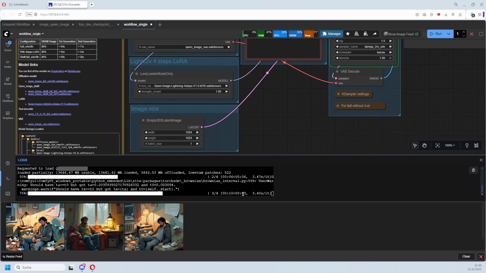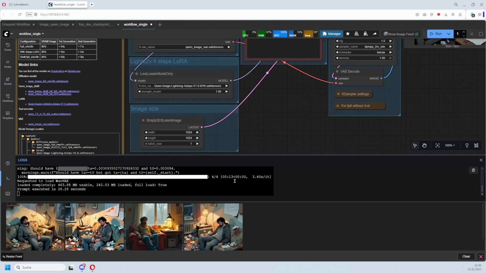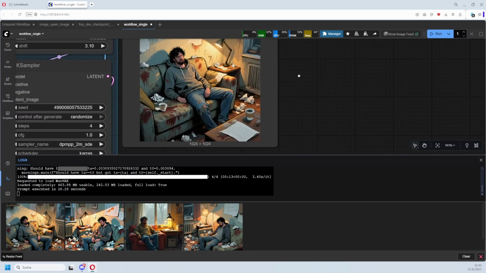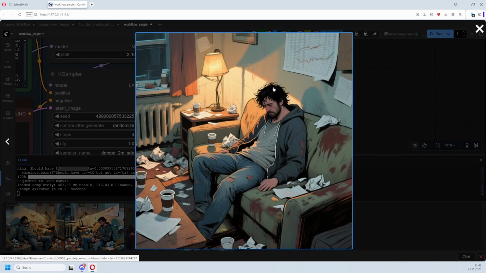As you can see, this is really, really fast. The generation itself, 13 seconds, and here we are. A bit more than 30 seconds.